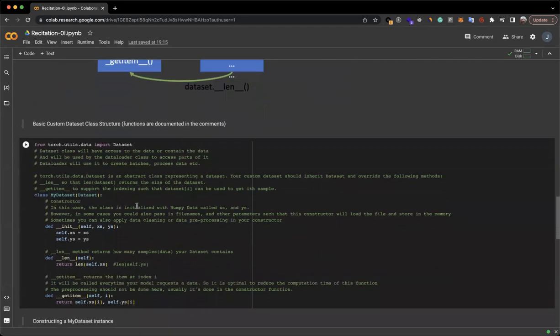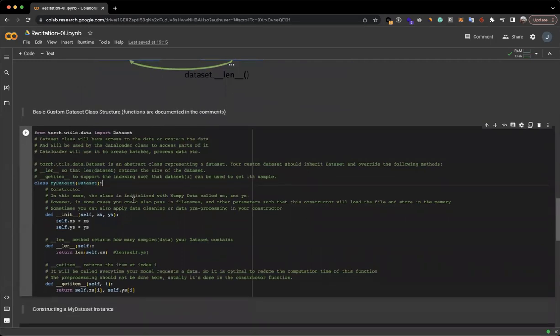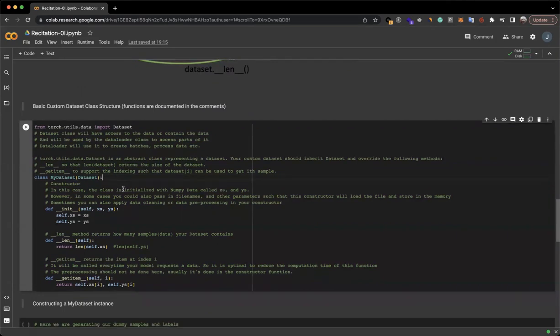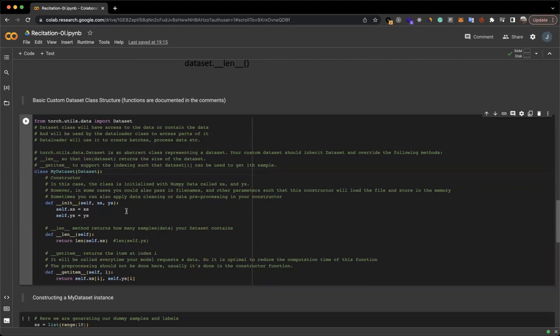To give you a better idea, let's jump to the code. We are inheriting the Dataset class and creating our own myDataset class. In the constructor function, we often load some data, either from a file or other forms of passed parameters. Then we would possibly do some data cleaning and preprocessing, for example, normalization or augmentation. The len function returns the total length of our dataset, and the getitem function returns a single training sample and label at the given index.